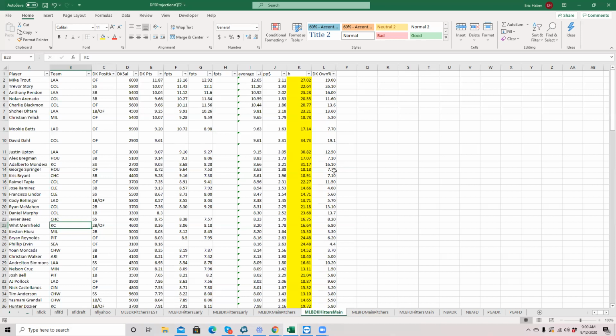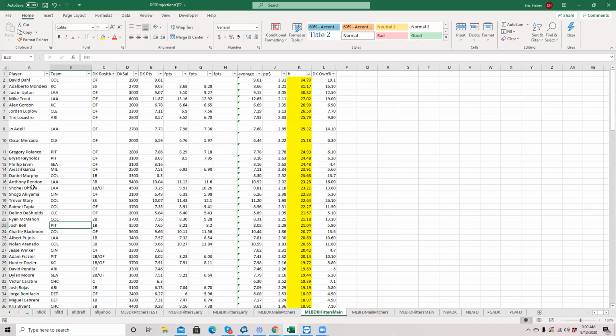Springer at 7%. So what you can do, for example, this is what I think about this, is you can play a Springer Bregman kind of mini stack, right? Knowing you're not going to get great value, because when you re-rank these again based on value, they kind of disappear a little bit. But if you could load it up with some other good value, then you can make a really low owned, high upside mini stack like that work. So Springer and who did I say? Springer and Bregman, presuming he is back for real.